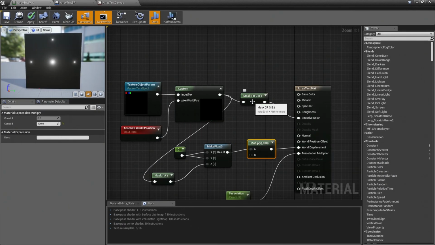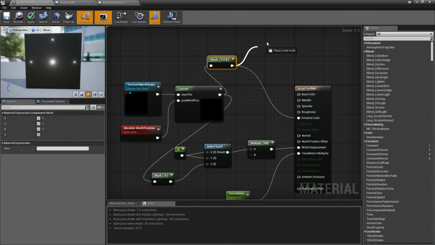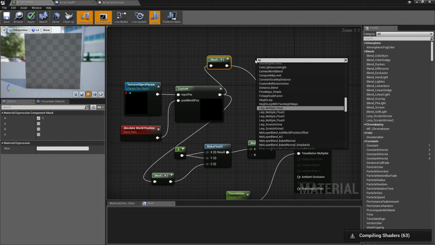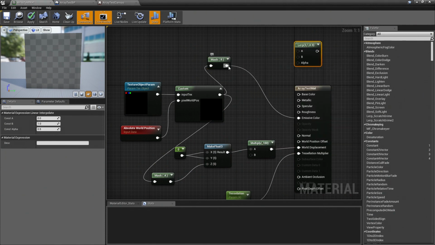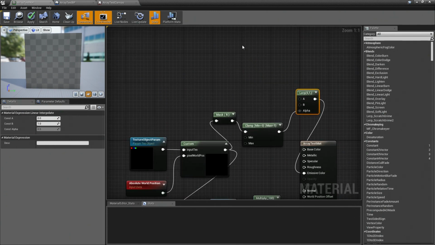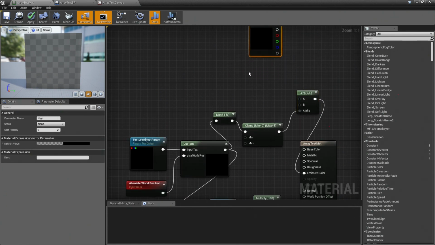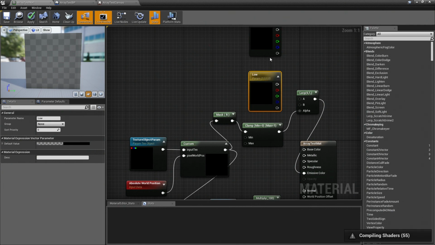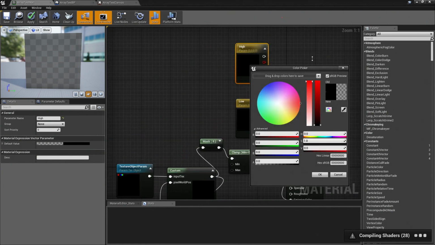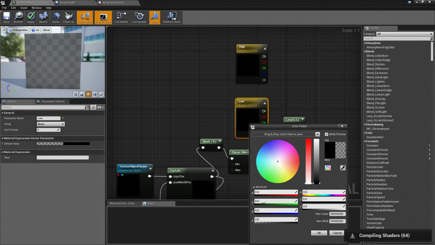And now instead of saying this is our emissive color, let's just get one component out of here. Well, let's just say we only take the red. And now we're going to linear interpolate. Clamp this, let's say 0 to 1, plug this into the emissive color, create 2 vector parameters, let's say one is red, one is green.